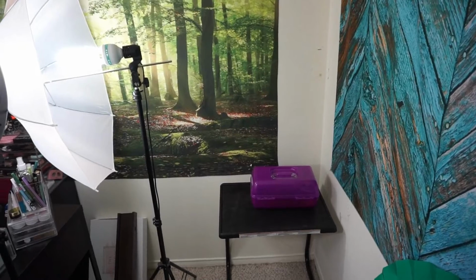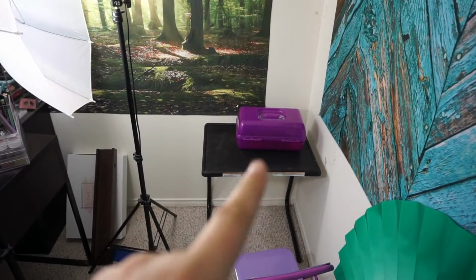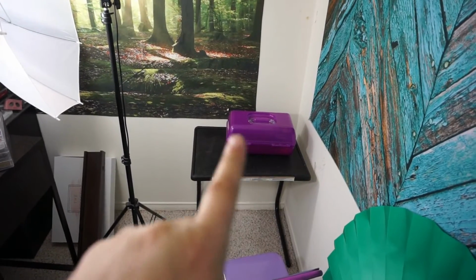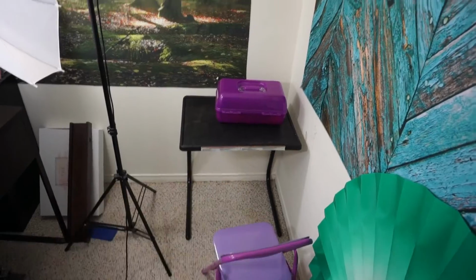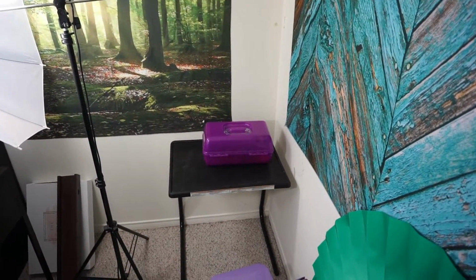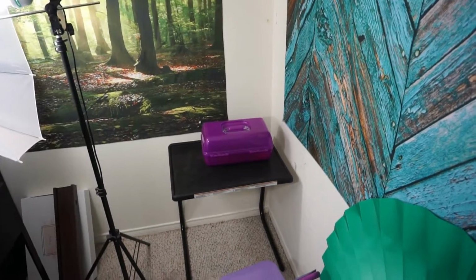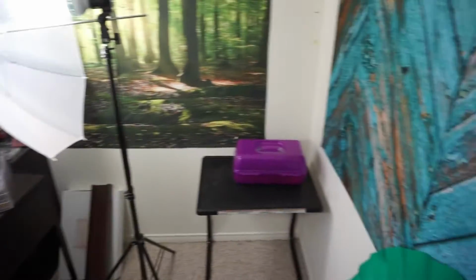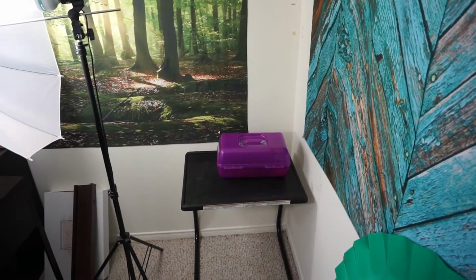So this is the view when you first walk in the door. This is Aspen's little makeup table. She has a mirror inside of her caboodle, and most mornings she'll come down and sit and put on a little bit of shimmery whatnot before she goes to school. So I'm always sitting at my desk over here saying to her, not too much, not too much. And for the most part she listens.